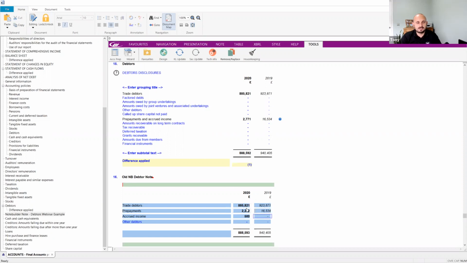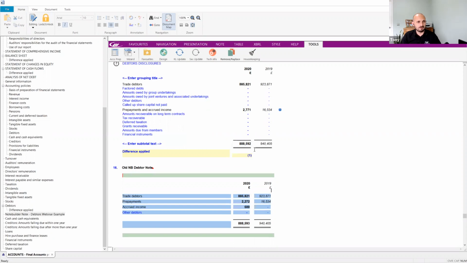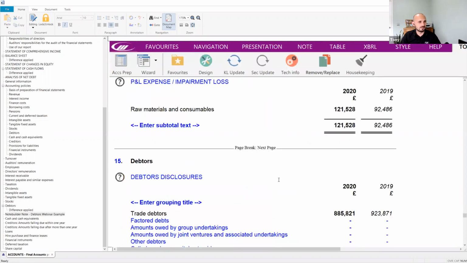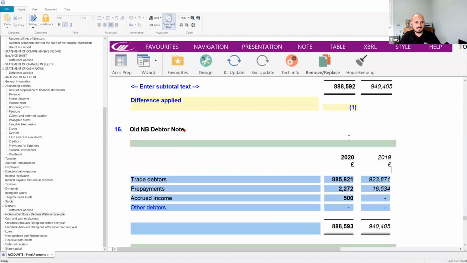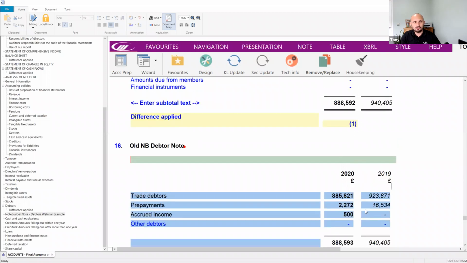Now, one of the things that we saw from the old NoteBuilder notes is that even though to my eyesight this looks very, very similar, if you zoom in a little bit and scan there, you can see the difference in the width between the current year and the prior year column. If I use my mouse so you can get a visual, you can see the difference in the size of the columns. Also, there's a difference in the gap between the subtotal and the top or bottom line of the analysis. Again, with my mouse cursor, there's a slightly different size in there, a couple of millimeters, not massive, but a little bit of a space difference.